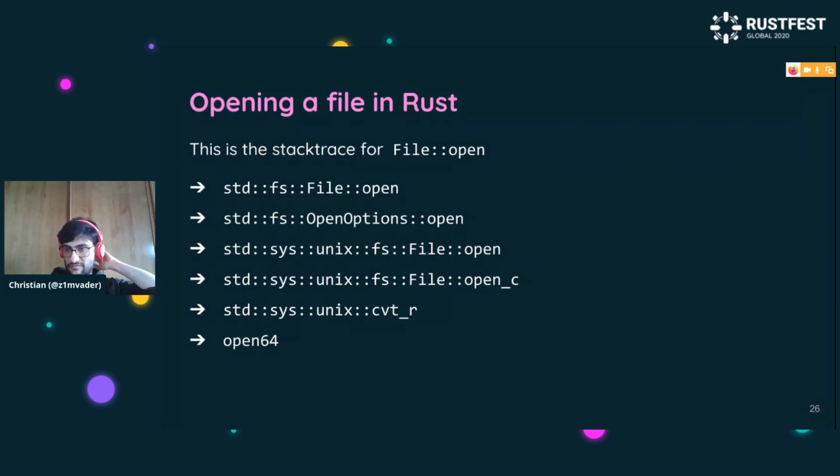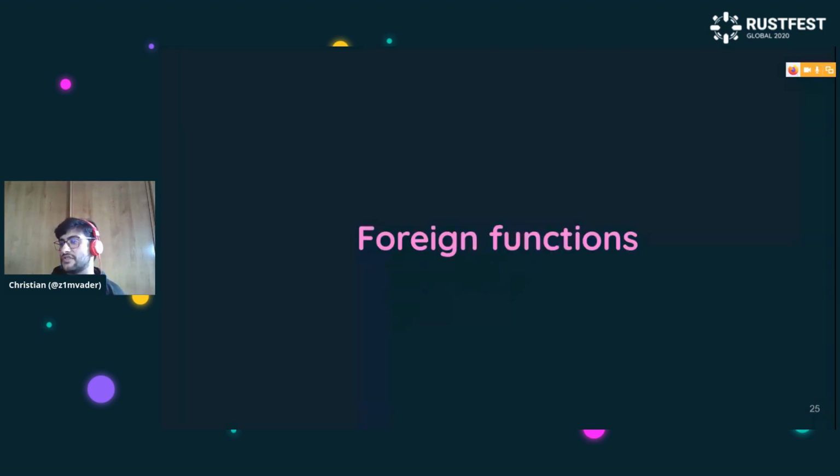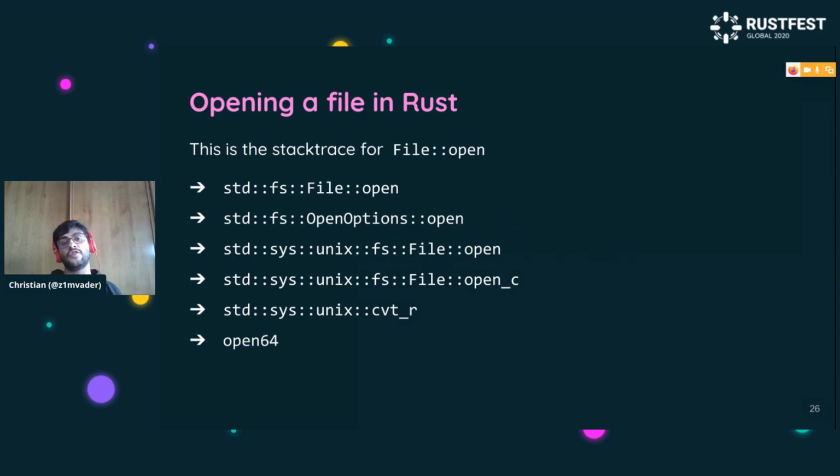Some of us might think that we don't need foreign functions at all. Maybe we have never used extern fn in our project, so we think, no, that's fine, I usually don't interact with foreign functions. But I'm almost sure that almost everyone has interacted with the standard library to do some operation, to read files or whatever. And that means that somehow you're using foreign functions.